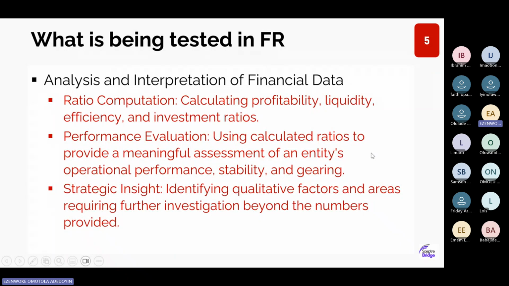So you've calculated the ratio, right? Can you talk about your calculation? Can you analyze it? Can you tell us what this ratio means? Whilst you're learning the ratio formulas, you also need to understand what it means. For instance, if you say gross profit margin, which is gross profit over sales, what does that mean? Because if you don't know what it means, you might not be able to interpret the ratio. You might not be able to provide an assessment of a company that you're being given.